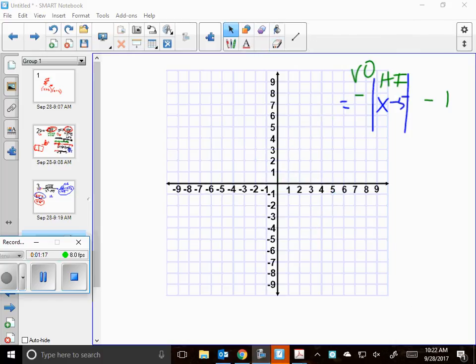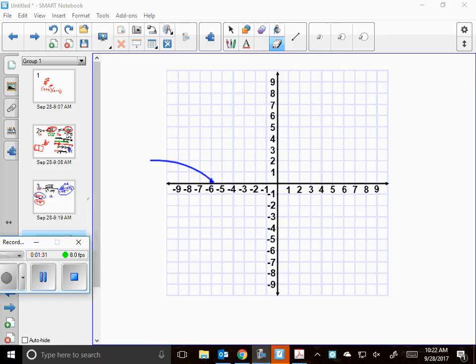Ready? Let's say I take that square root and I move it to over here and it's flipped. So there's my square root function. And I should really, and you can ask me on tests too, like, should that have an arrow on the end of it? Yeah, it should. This end does not have an arrow. It doesn't go forever in that direction. Can you write me the equation for that?